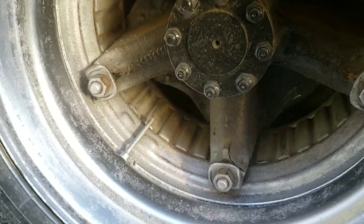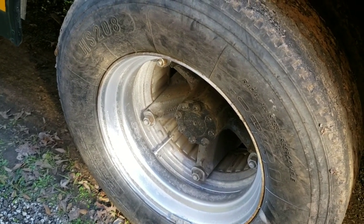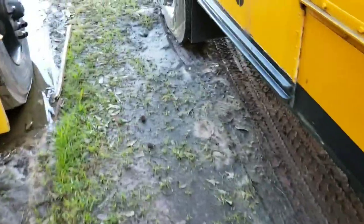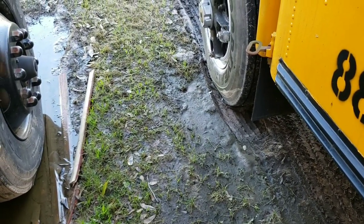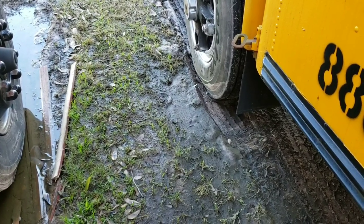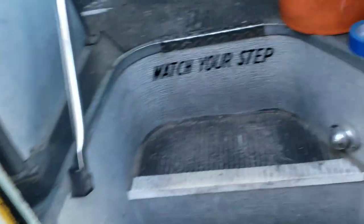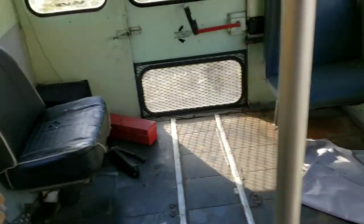So there's your video on how to do the silver on the Dayton rims. I really don't do that much but it makes the rim look a lot nicer. The Thomas hasn't been started in a couple of weeks. I do this weekend rotation shift at work once a month and it consumes two Saturdays of mine, which really sucks. But with times being tough at the company I work for, I'm just thankful to have a job so I can afford to play with my buses and do this stuff.